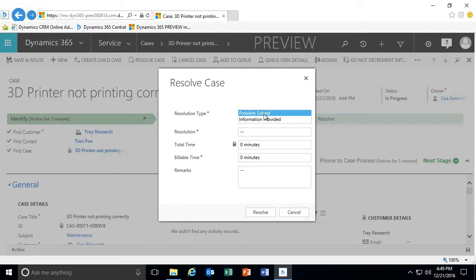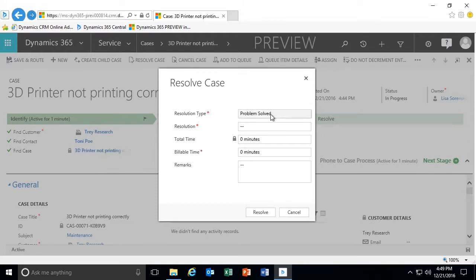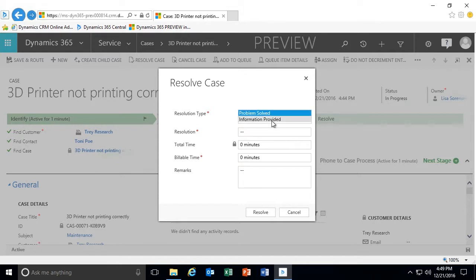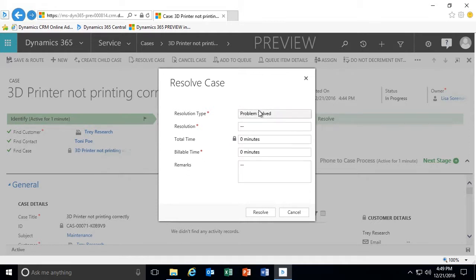And I have the option when it comes to how I resolved the case. Out of the box, there are two options: we either solved the problem or we provided information. Again, it's outside the scope of this course, but this can be customized using the customization functionality within the Dynamics 365 system. I can also give a brief description of what the resolution was.